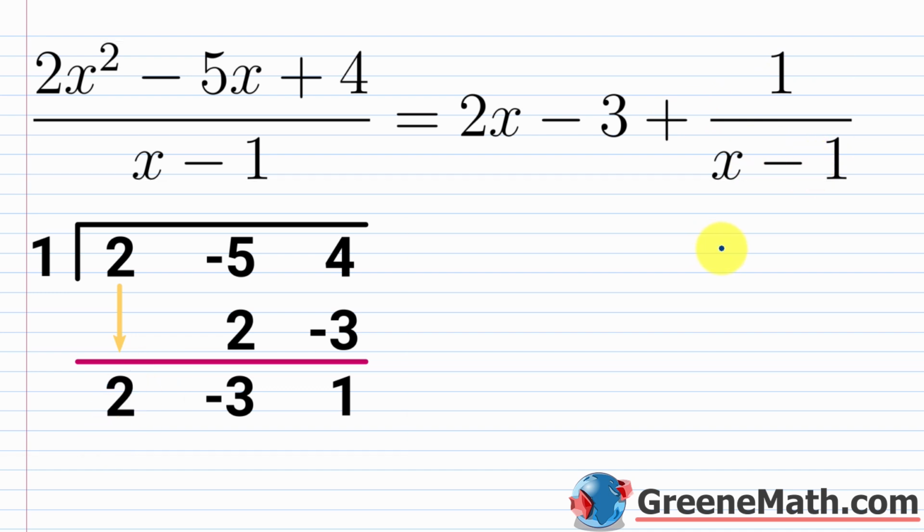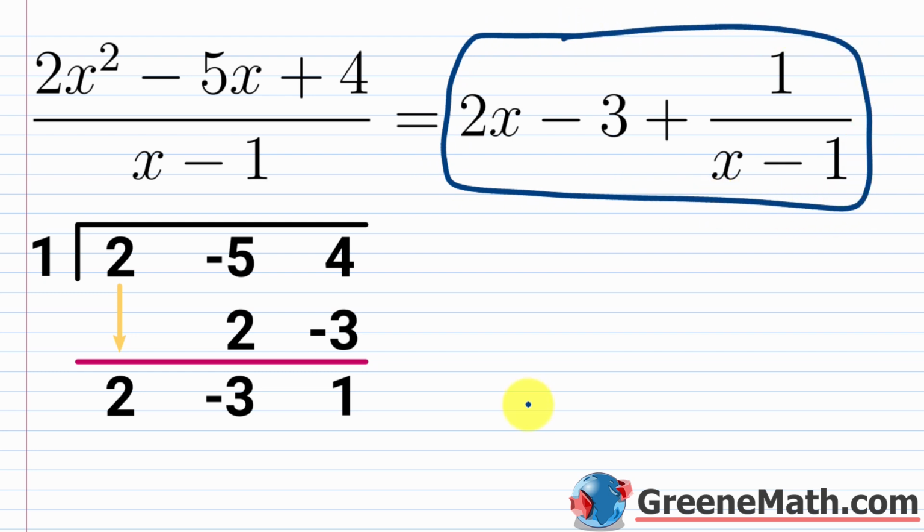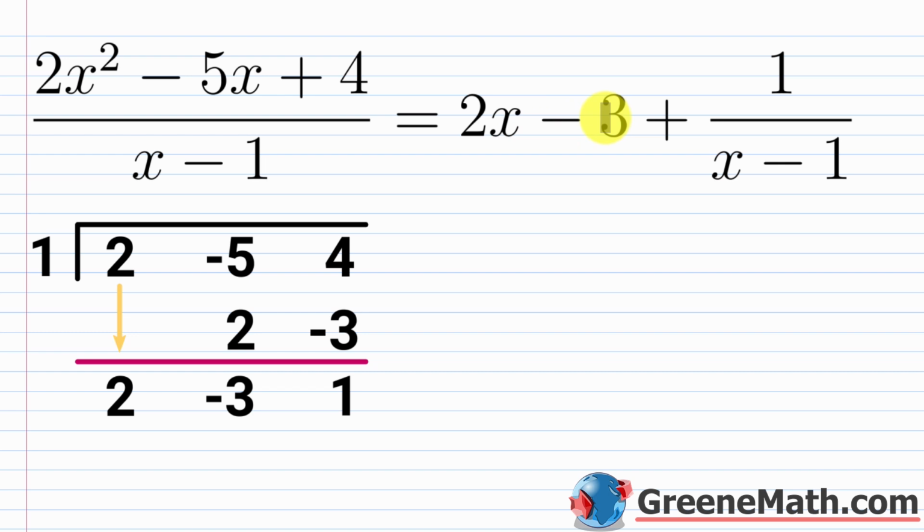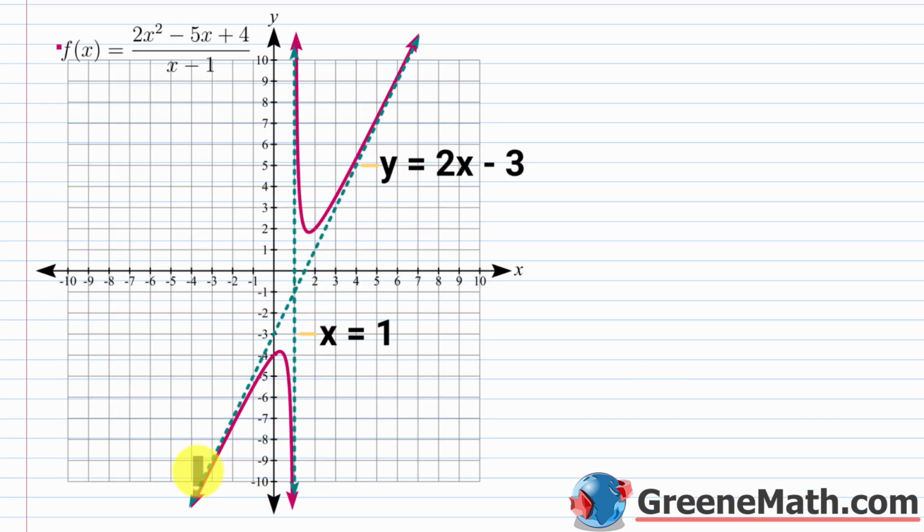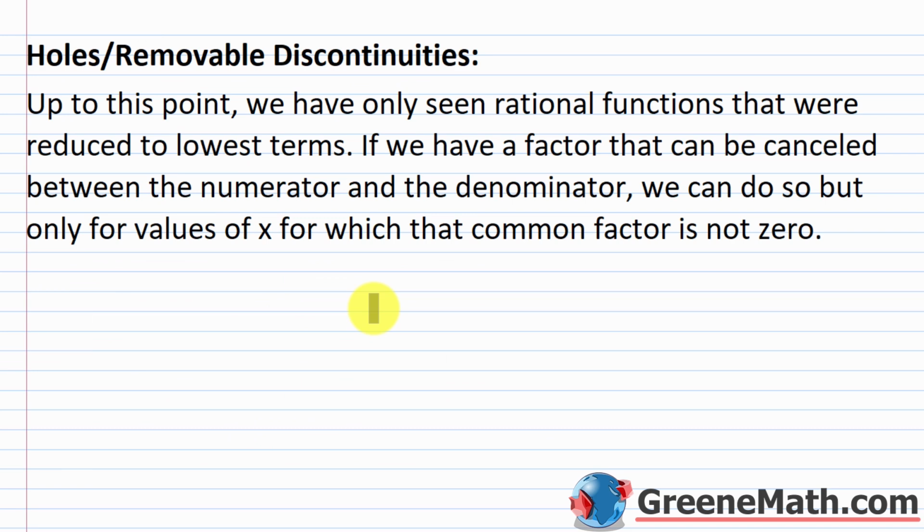So looking at this, just think about it in this form right here: what happens as x goes to positive infinity or negative infinity? Well, this piece right here is going to go to 0 because 1 over x minus 1, if x gets really, really large, you have 1 over some really, really big number, and that's going to go to 0. The same thing would be true if x approached negative infinity. So this is going to approach 0. What you're left with when that happens is just the 2x minus 3 part. And that's why when you come back to the graph, you see you have this slant asymptote, which is y equals 2x minus 3.